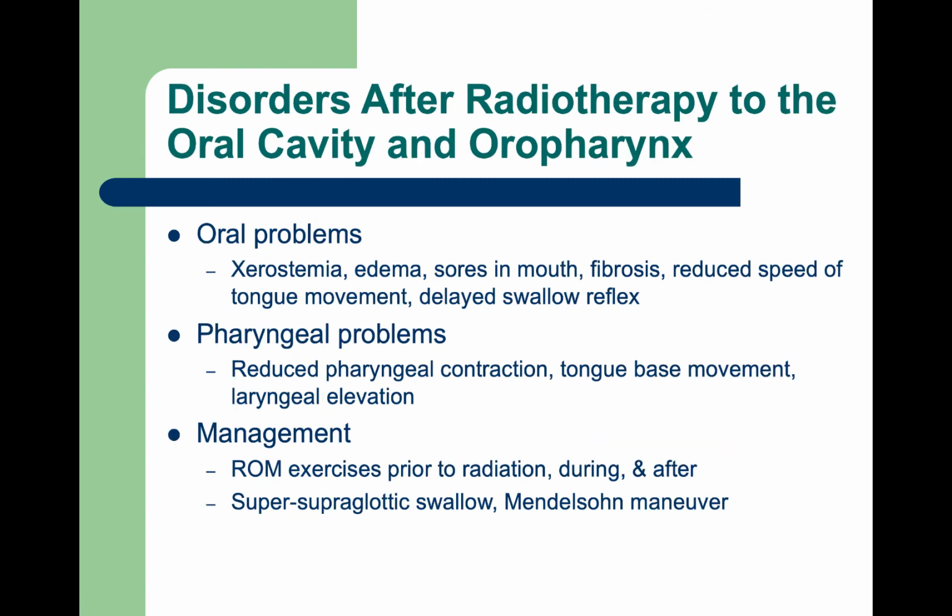Now I want to talk about some of the potential problems that may occur after radiation therapy. So some individuals will have radiation instead of surgery. Some will have radiation in addition to surgery. And most, if it's cancerous, they're all going to undergo some degree of chemotherapy. So you can see listed there the variety of oral stage problems that a client may present with.